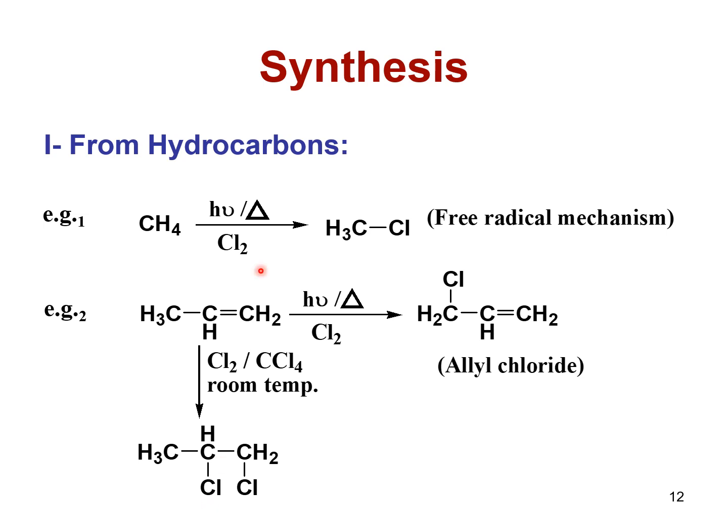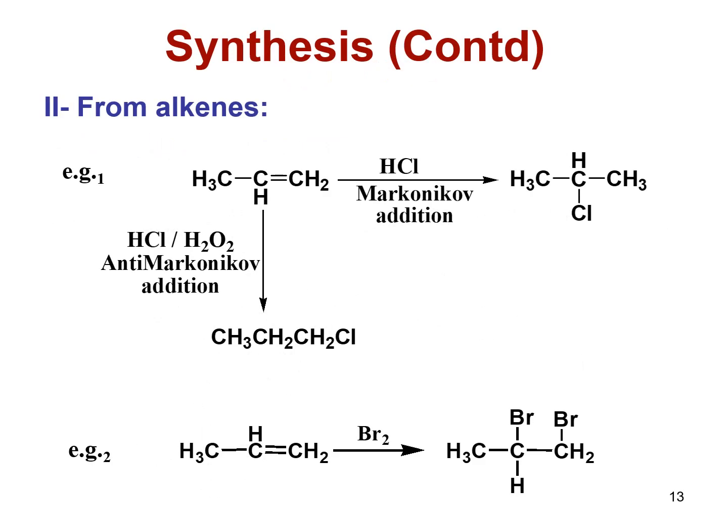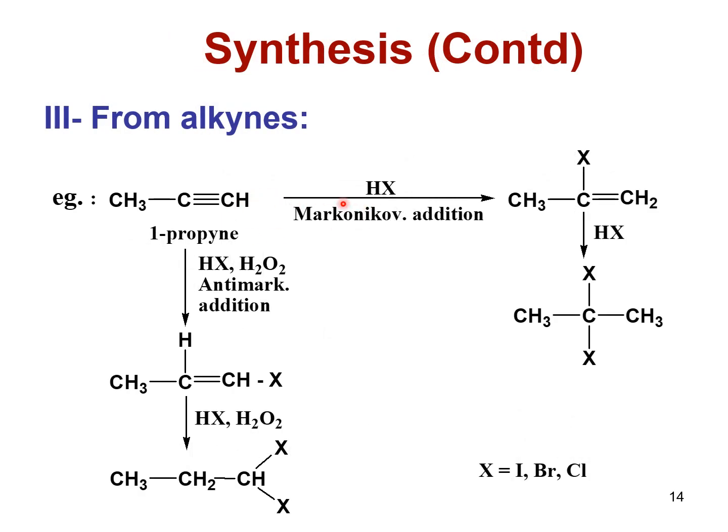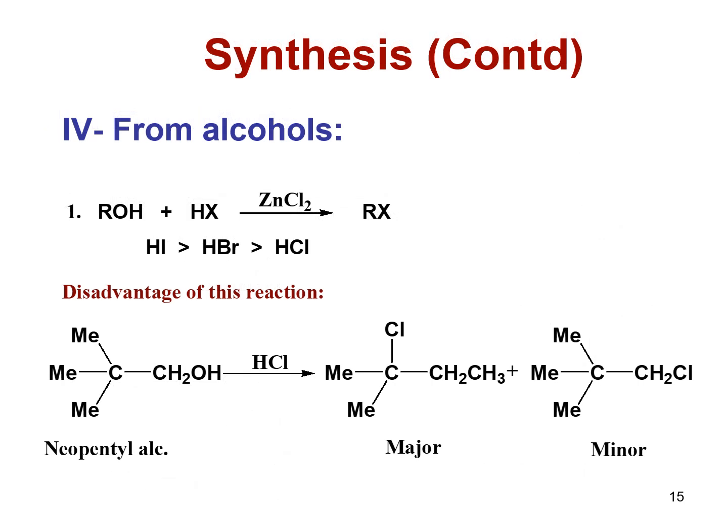So as we have mentioned, the synthesis of these compounds involves either free radical substitution of alkanes, or it can involve addition reactions to alkenes, either by Markovnikov or anti-Markovnikov, resulting in your product, or you can have the vicinal dihalide if you add a halogen molecule. You can add your hydrogen halide either by Markovnikov or anti-Markovnikov to alkynes, so you have alkanes, alkenes, and alkynes. Alkanes by free radical substitution, alkenes and alkynes by addition reactions, either Markovnikov or anti-Markovnikov. And then you can produce them from the alcohol by substitution of an OH by the halogen.